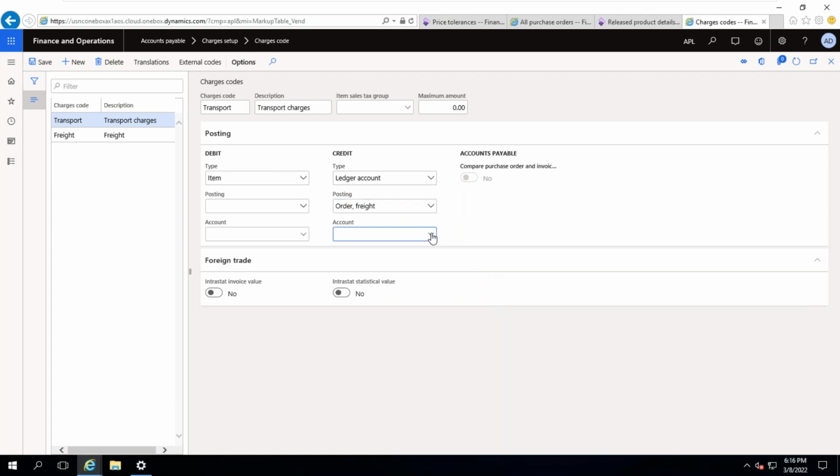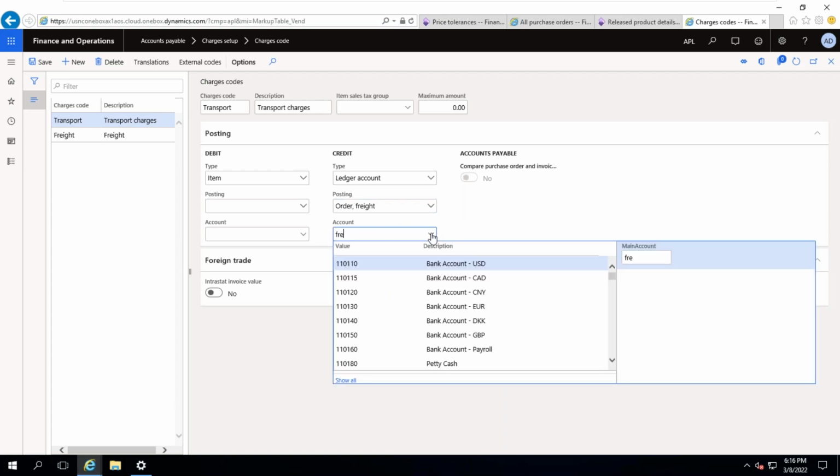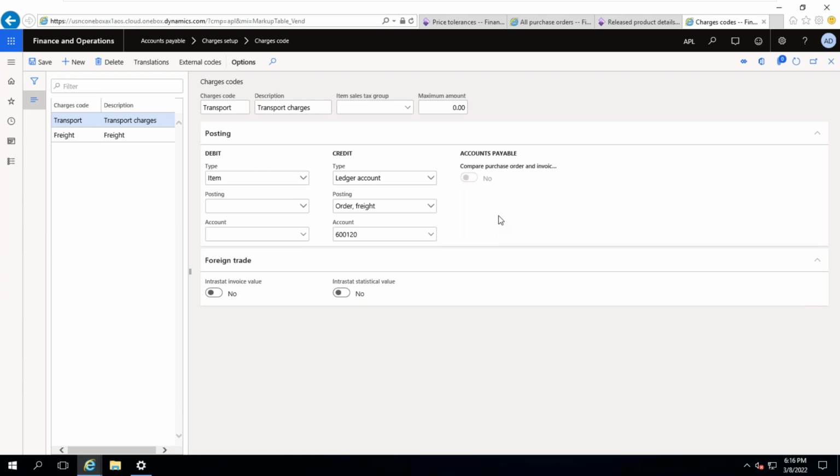And map the freight charges to a ledger account. Understood? This is a product limitation. So instead of the vendor account, we are posting to this ledger account, so that after the invoice is received, you nullify this account against the vendor account.